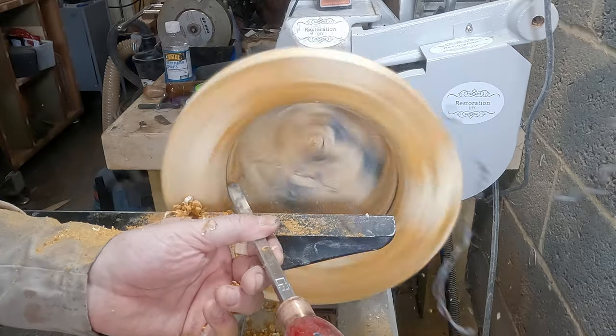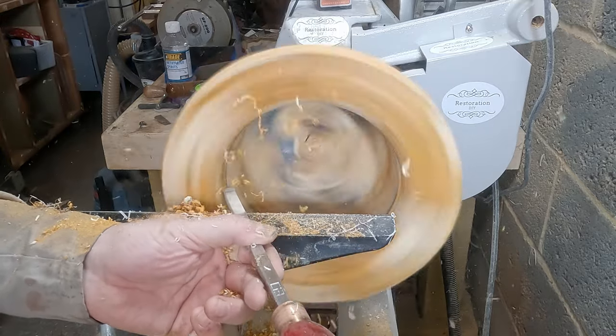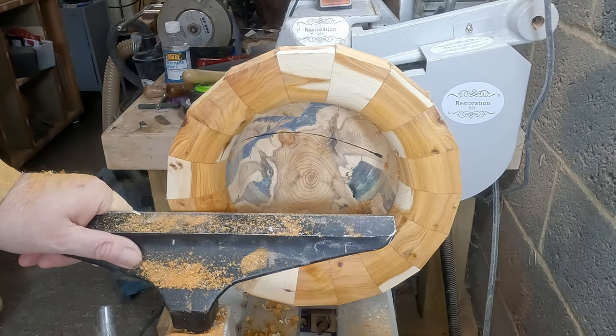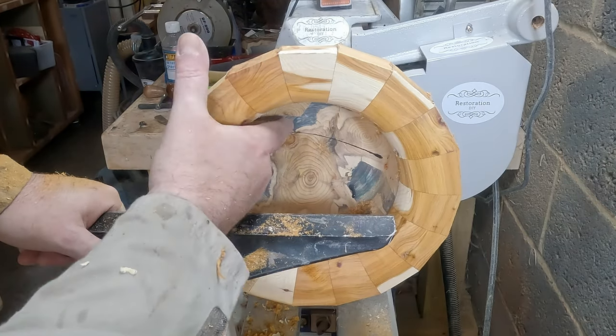Carbide came out to clean up the resin joint, then it was onto a small negative rake scraper to blend and fair the inner surface, finishing off with a skew to smooth out the rim.